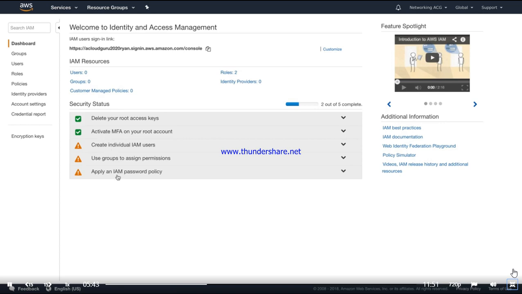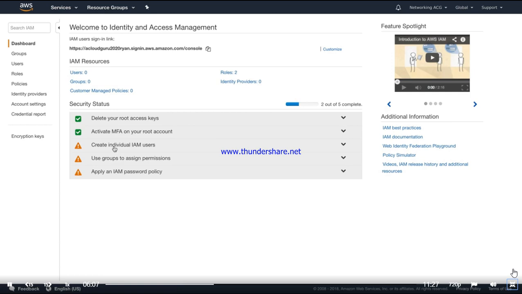Before we go in and get more green ticks, I just wanted to point out up here that the region is global. So whenever you're doing anything inside Identity Access Management, such as creating users or groups, it's on a global basis. They're not locked down to particular regions. You're not creating a user in Northern Virginia and then having to create the same user in Australia. So just bear that in mind as well.